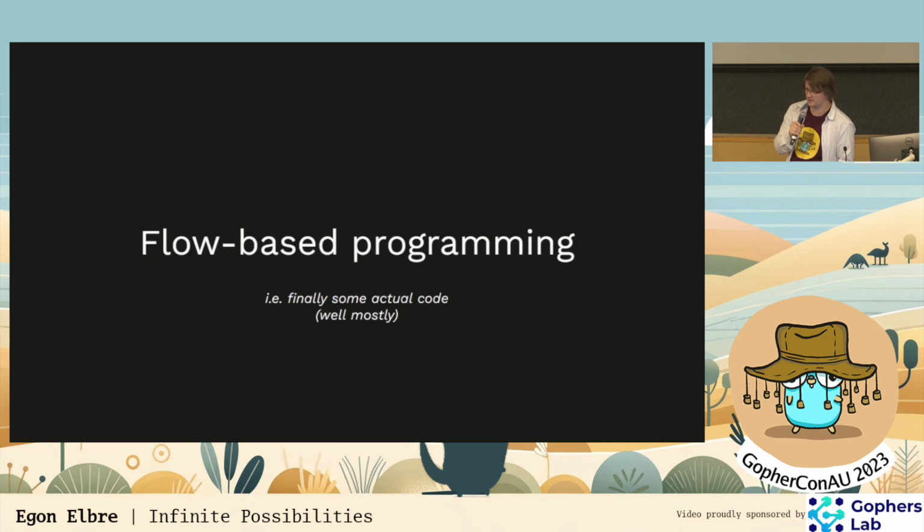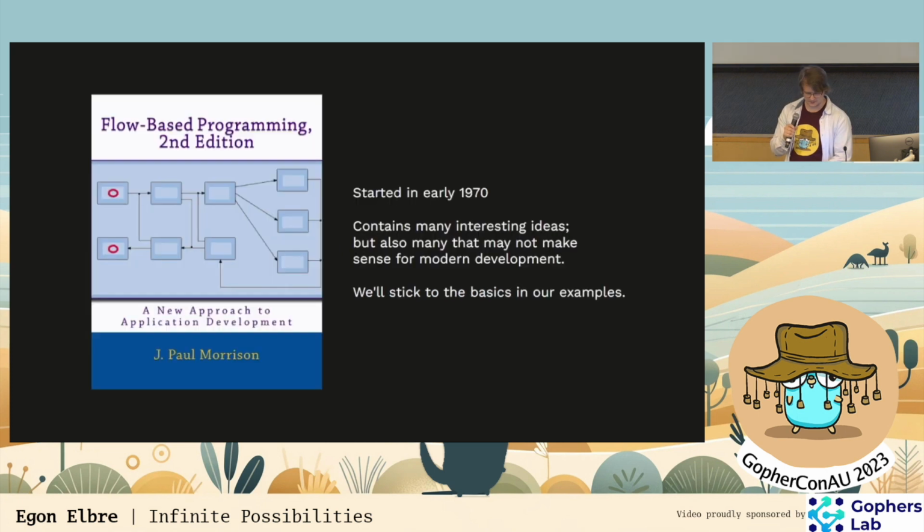So you've seen a lot of theoretical things of how you can vary your implementation. Let's look at now trying to implement an API. So we'll take a really shallow look at flow-based programming because at some point I was helping Paul Morrison implement a Go version of it and showing him examples of how you can write it differently.